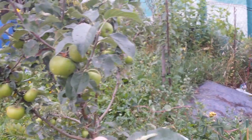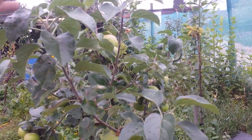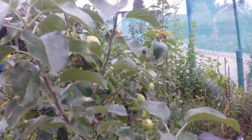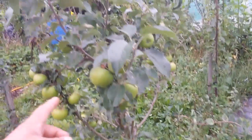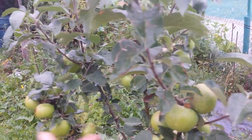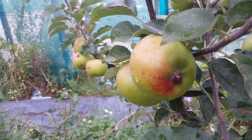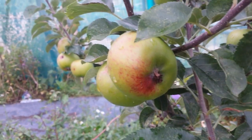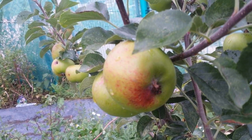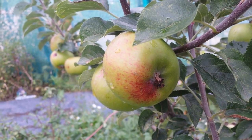And look at the well-balanced tree. I pruned it in the winter. I wish I didn't, but anyway, it was right. And look at how balanced the tree is, and what a good amount of fruit it has. The fruits gradually change color from the green that they were. Topaz is actually an eating apple from the Czech Republic. It's a mid to late apple. And I'm really impressed with the way it is.